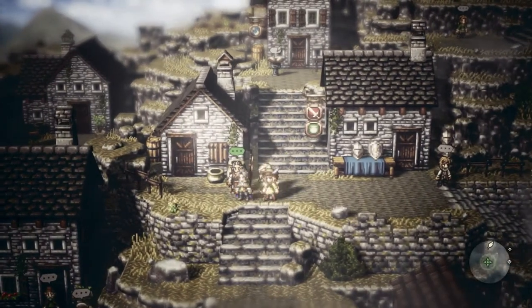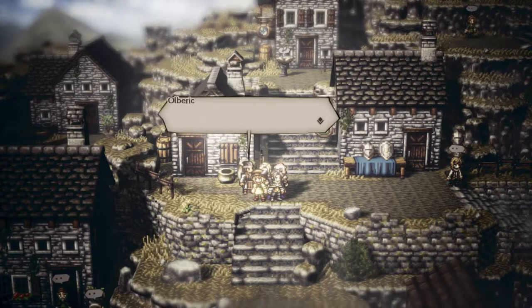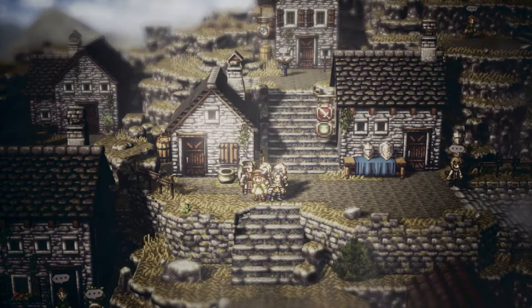Okay, so this is Ulbrich here. We're going to talk to him. Those brigands. What villains would take a defenseless child as a hostage? Hold fast, Philip. I'm coming for you.